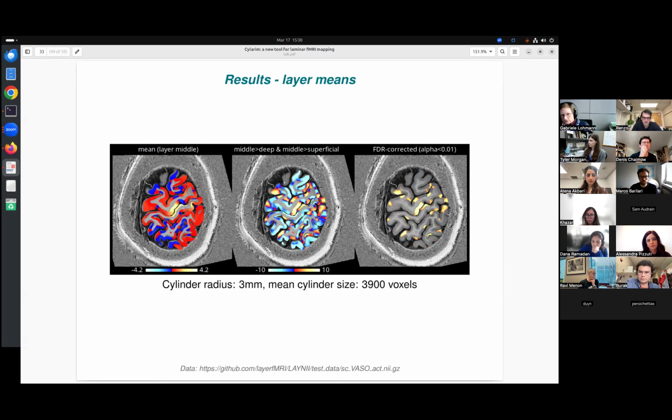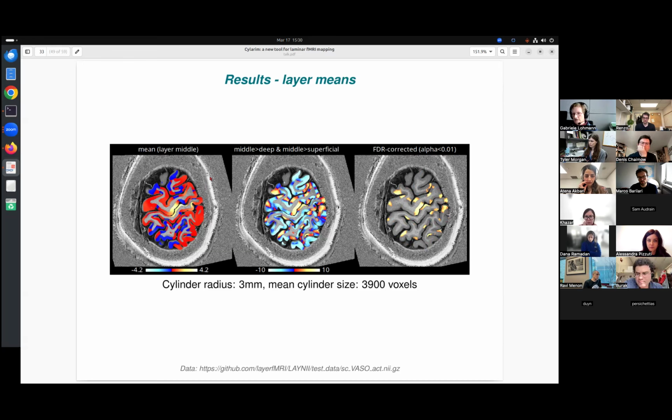This is the same result if I'm not using a GLM, but simply the means of the layers. And here I'm just looking at the middle layer, not at the deep or superficial layers. On the left-hand side, you just see the mean of the middle layer, and clearly this middle layer activation comes out quite prominently.